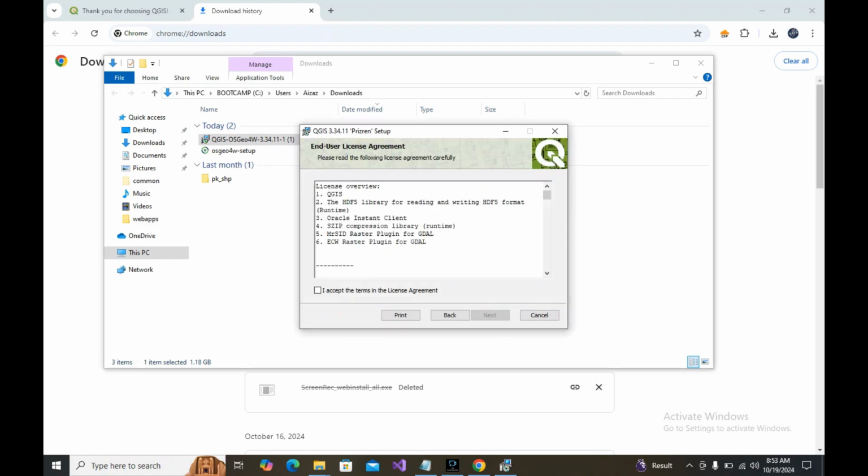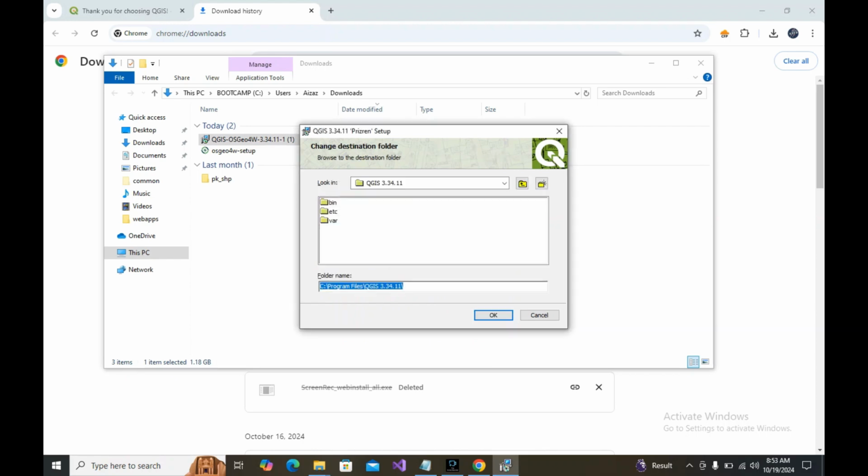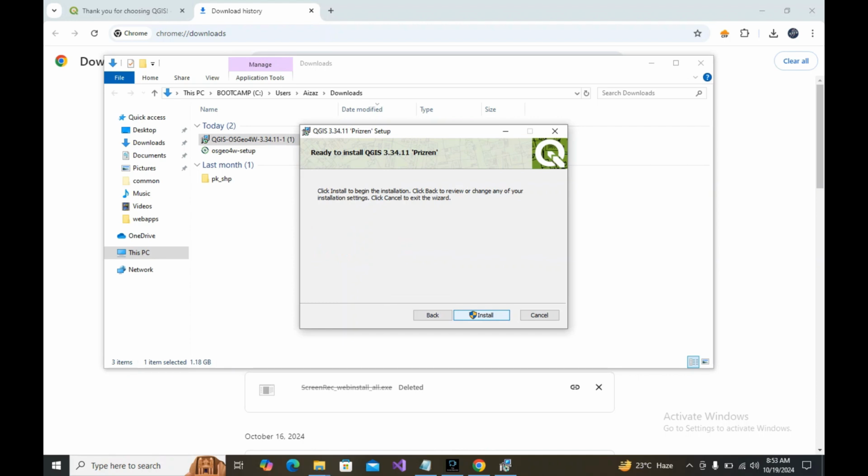And click on next. I accept the terms in the license agreement. Click on the next button. If you want to change the install directory, you can change it from here. Okay, for me it's fine, so I click on the next button, click on install.